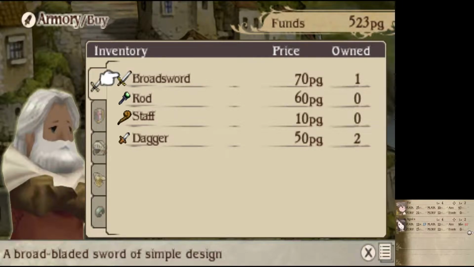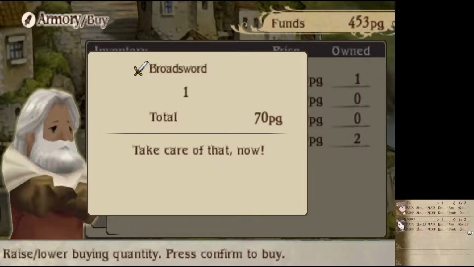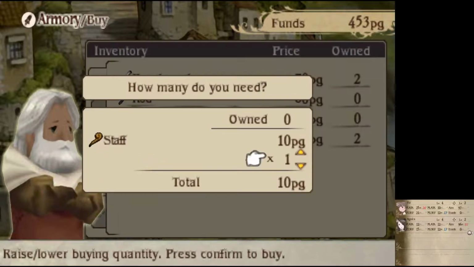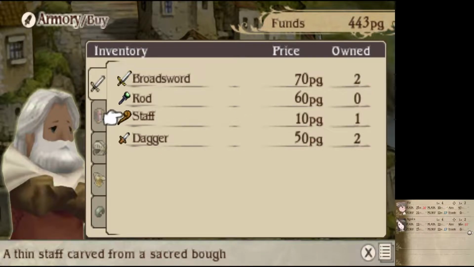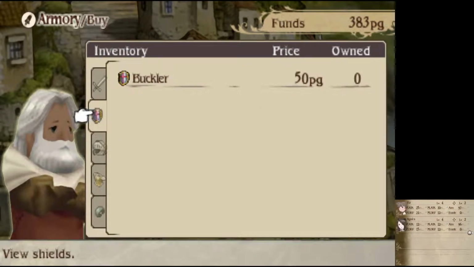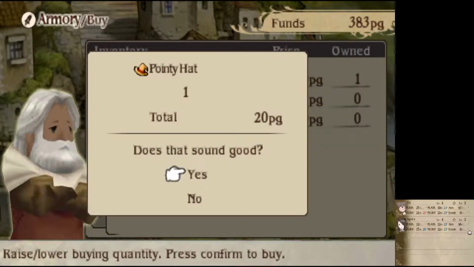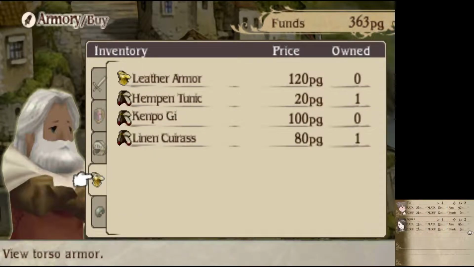So, one thing we'll do is we'll buy a broadsword, but we're also going to buy a staff, I think. Buy a staff, and we'll buy a rod. It's kind of a good idea at various stages of the game to have access to as much gear as you can muster. We're going to give her a pointy hat, I think. Well, wait a minute. Yeah, a pointy hat instead of a helmet.